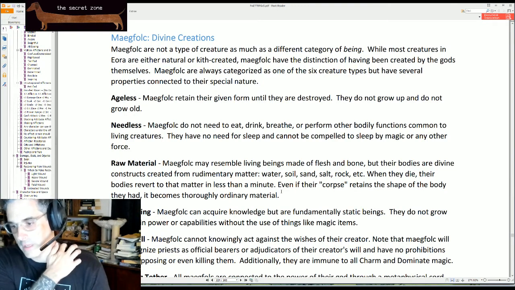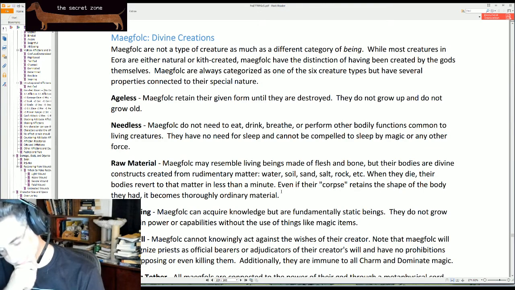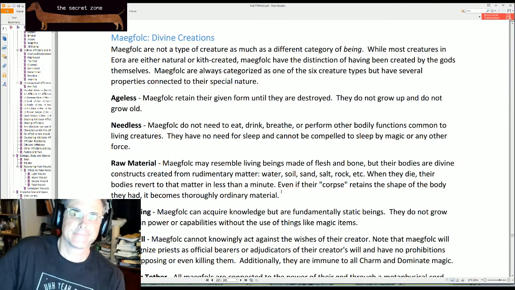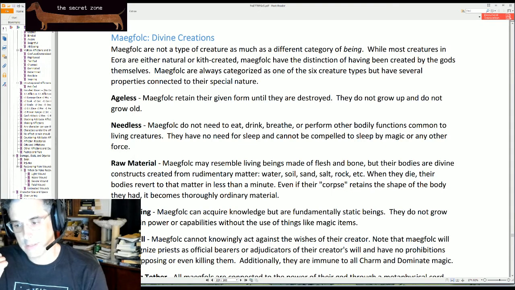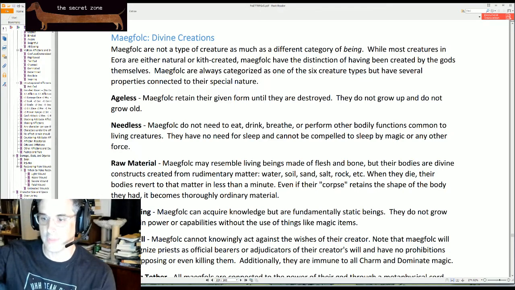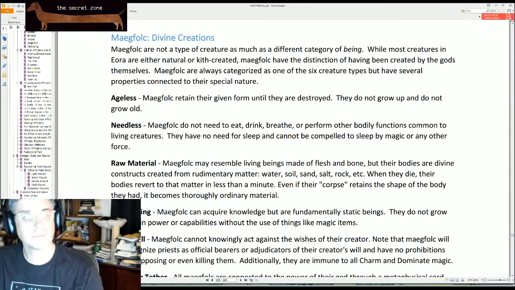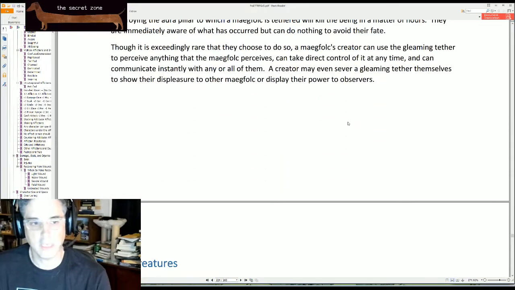So, bestiary, I know it's not quite bestiary. It's from bestia, which is the Latin word for creature, animal. I think it's just animal. I'm pretty sure. So Eyeless and Rathoon are both Magfolk. You can call them angels, devils. They're divine creations. They're not natural creatures. They're just, the gods go, they exist. So you can do some neat stuff with these guys.